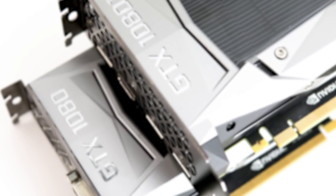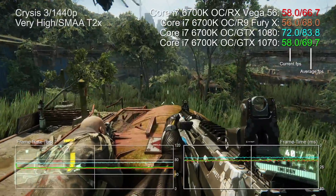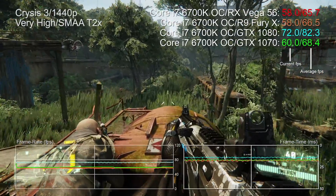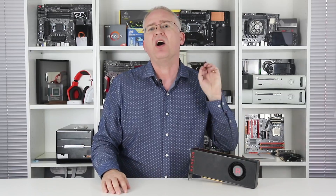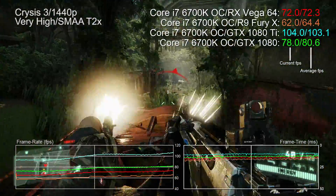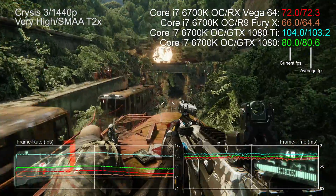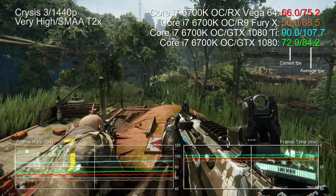Super-optimized games like Doom geared toward AMD hardware are also likely to deliver. But Nvidia can chalk up its own wins too. In Crysis 3, the lower-end Vega 56 was on par with Fury X — quite puzzling. The higher-end Vega 64, with all its new features, improved efficiencies, and much higher clocks, is only 12.4% faster — a state of affairs that's pretty mind-boggling. The GTX 1080 has a 12% lead over Vega 64, and this rises to a colossal 46% with the 1080 Ti.